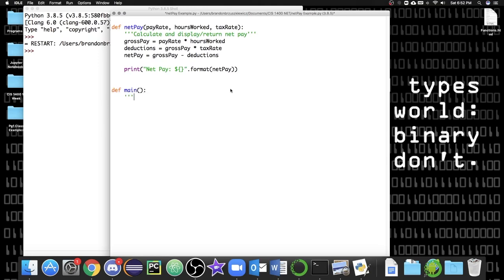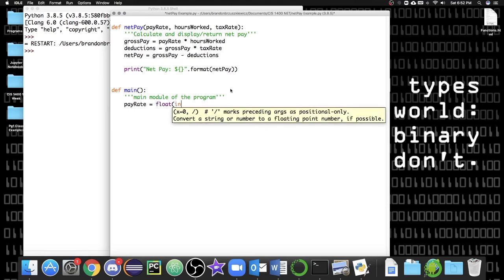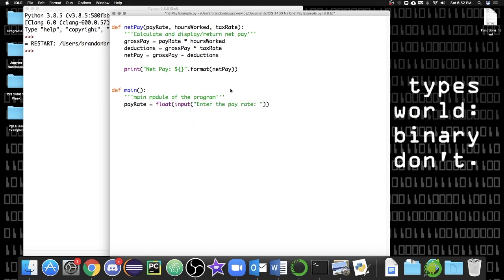So here is the main module program, and we will input our hours worked or our pay rate. We will input the hours worked.